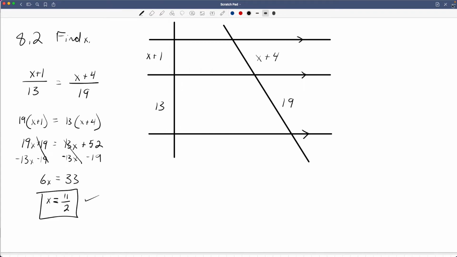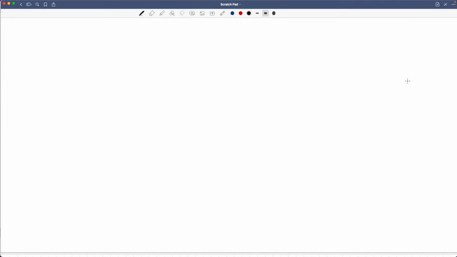For me, though, to set it up, it's just like when we did the transversals in the last example problem. It was really easy to write the proportion statement because it was visually indicative of what you were seeing. You could just visually put it into the right spot, just like this right here. So it's up to you whichever way you want to do it, either left to right, top to bottom, or top to bottom, left to right.